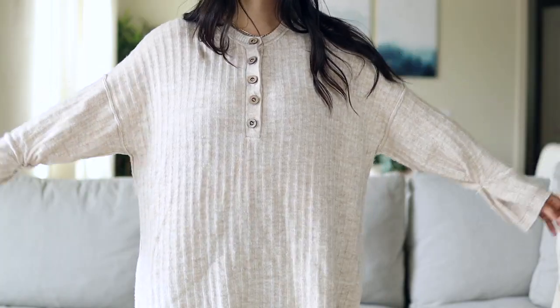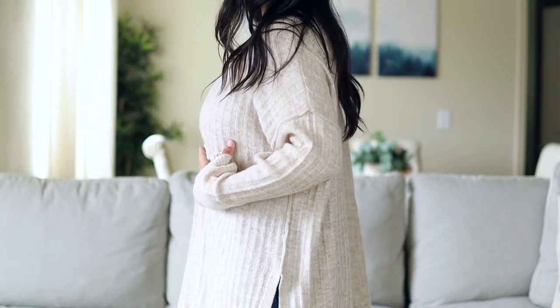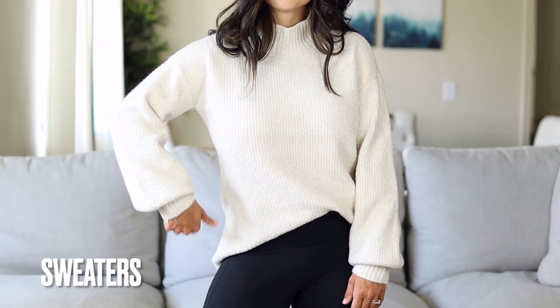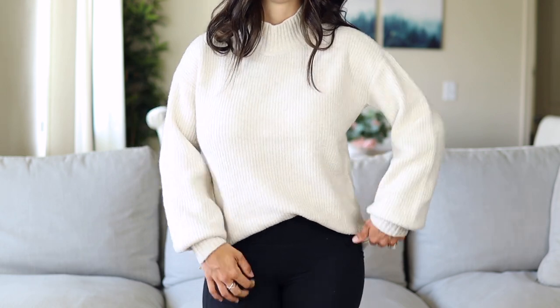You have to be careful when styling oversized sweaters with a fuller chest. One thing I mention a lot is the bat wing effect — where there's a lot of excess fabric underneath your arms, making it look like you have wings. I'll show an example in the b-rolls. This sweater avoids that; it's oversized but looks very flattering for a fuller chest because it doesn't have that bat wing effect.